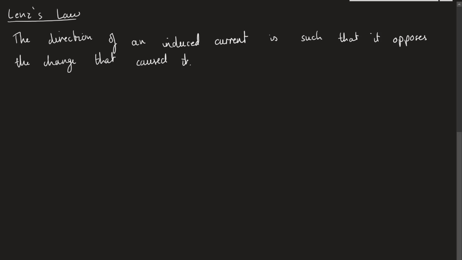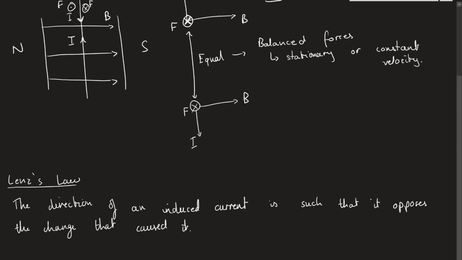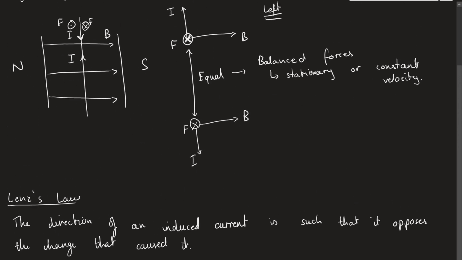Hence, what we're saying, if we go back up to this example here, if I've induced this current by this force, the direction of the current must induce a force that's in the opposite direction to that force. I'm opposing that change that initially occurred. Now, from here we have to identify why is this important? Why do we actually have to care that this is a thing that happens? Surely if nothing moves, it doesn't make any sense for us to worry about it.